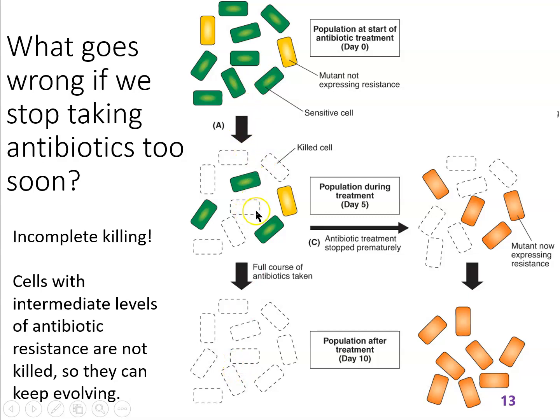But if a person stops, and there are some of those mutants left, these mutants will keep growing, making new cells, and accumulating more mutations, and they could become a resistant population. And at that point, they'll come back, and the original antibiotic won't work anymore. That's really what we want to avoid. If you send somebody home with antibiotics, you want that to be the end of it. But if they stop too soon, that really increases the chance that they're going to have to come back and start over with a new antibiotic.